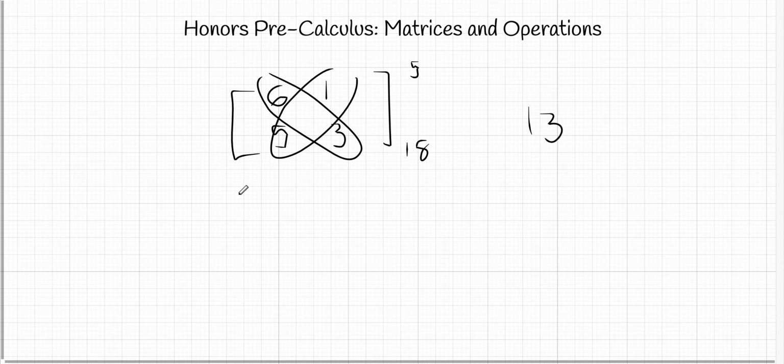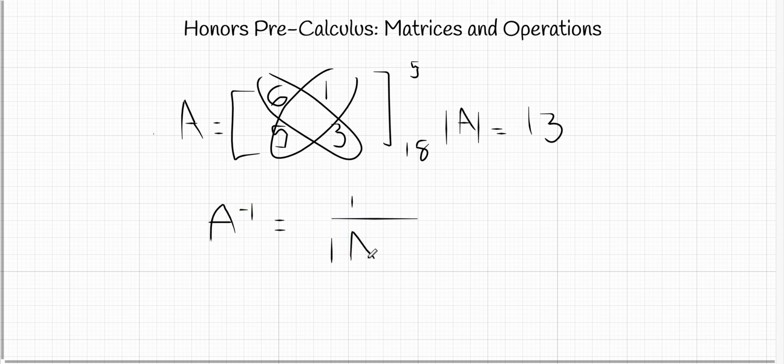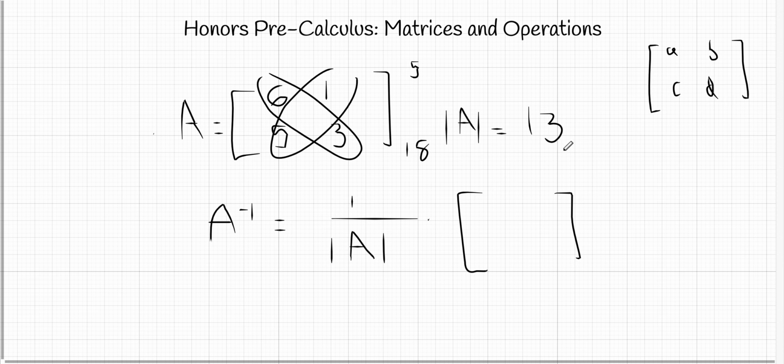Now the inverse of a matrix would be using the determinant. So let's call this A. The determinant of A, which is basically in absolute value symbols, the determinant of A is 13. So the inverse of A is going to be 1 over the determinant of A times, and here's where it gets a bit tricky. Let's say A is some matrix A, B, C, D. You're going to have to switch the places of some of the elements. So you do D is up here, A is down here, and then instead of switching B and C, you just take the negatives of them. So it'll be negative B and negative C.